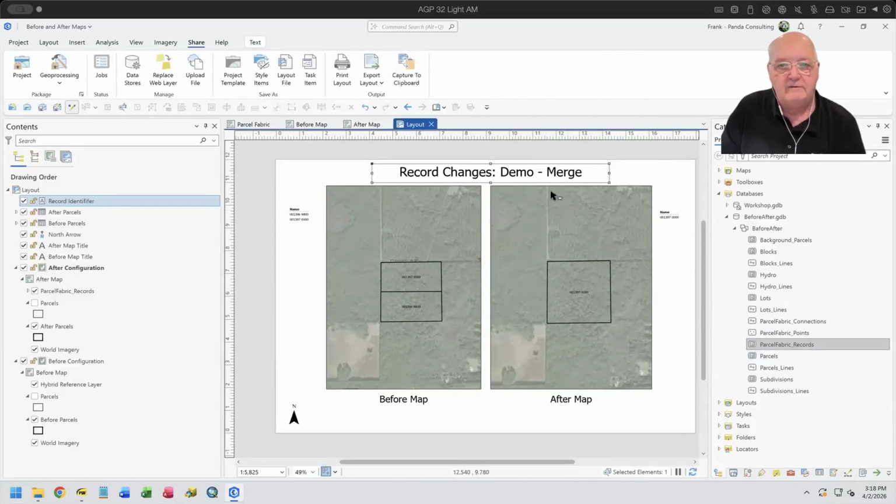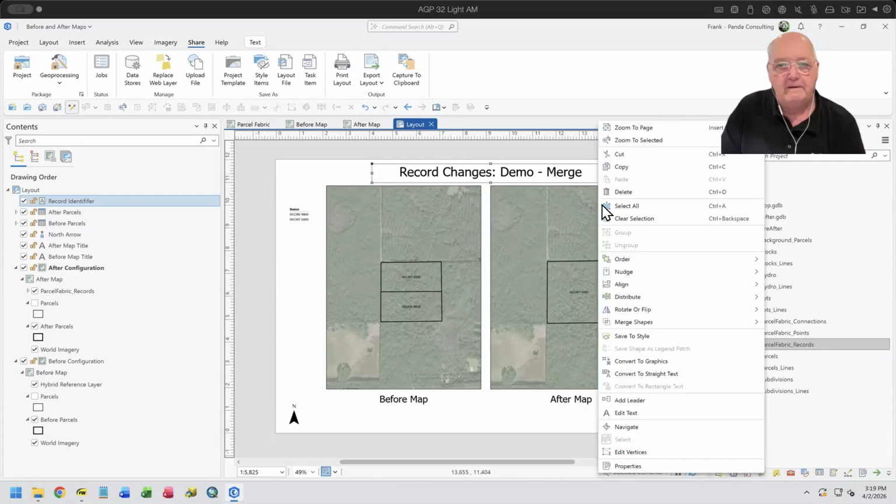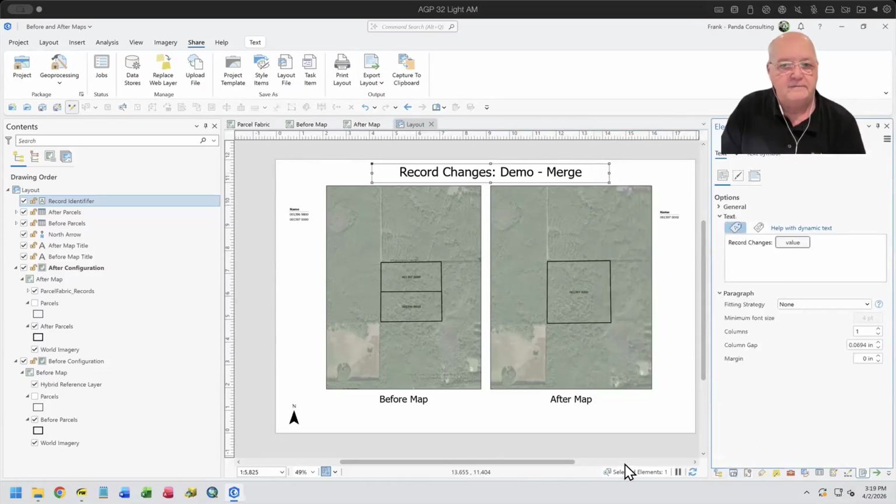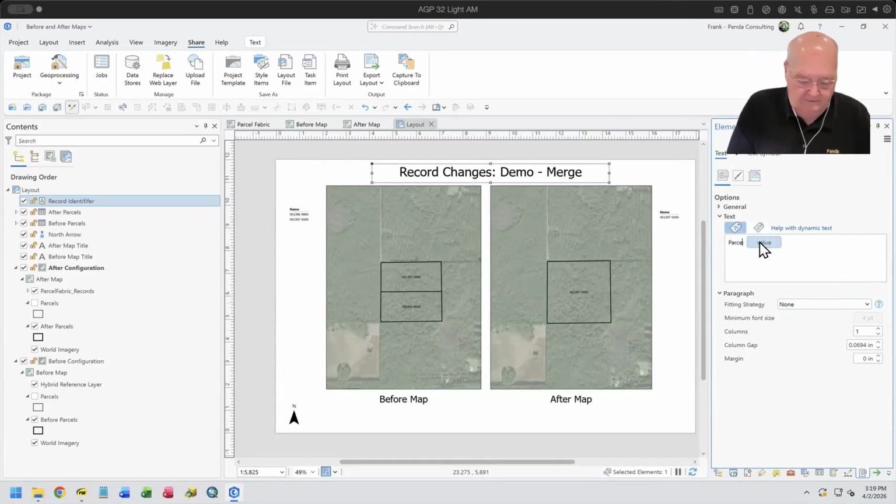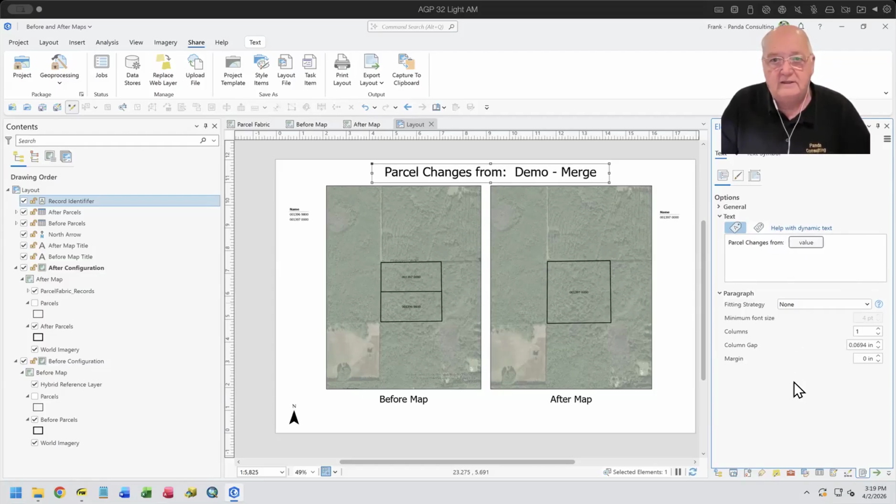I have, again, properties on here. Click on here. I can say parcel changes from, and just use that.